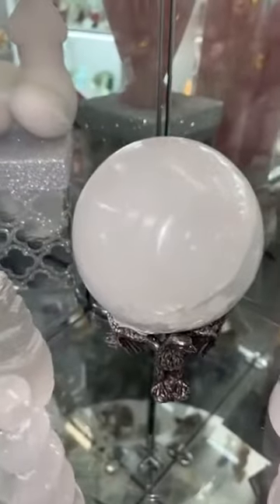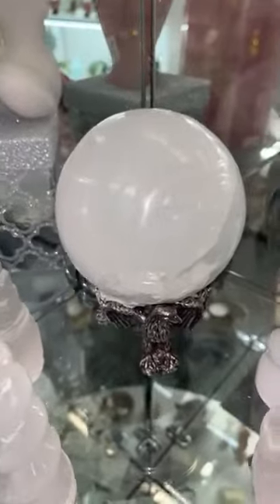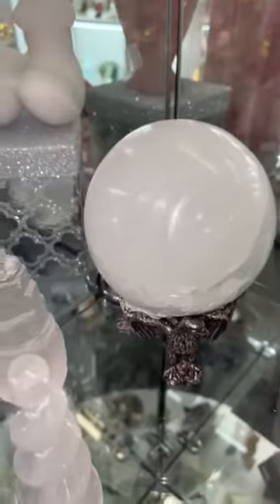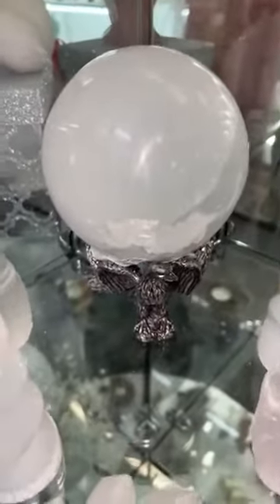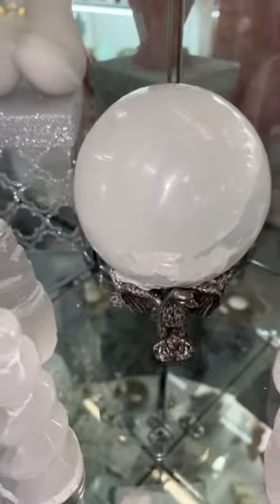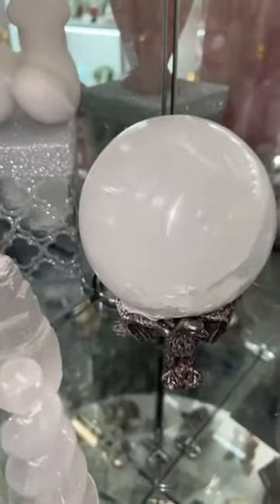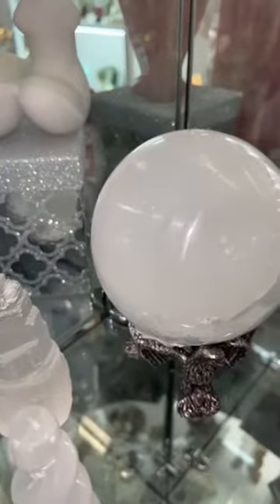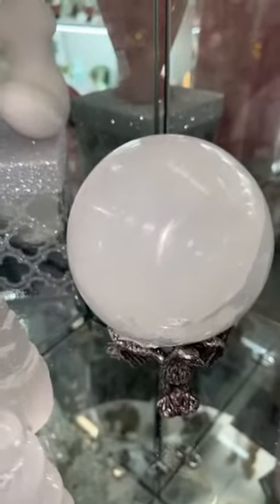Selenite has a fine vibration. It's a calming stone that brings clarity of mind and deep peace. It opens the crown chakra, assists one to access the angelic realms and gain guidance. So this is a perfect one for your special room, your angel altar. It aids meditation and telepathy. It can be used for scrying, which means like looking into a crystal ball. It assists judgment and insight, clears confusion and stabilizes the emotions. It's very protective in the home and promotes a peaceful atmosphere as well.